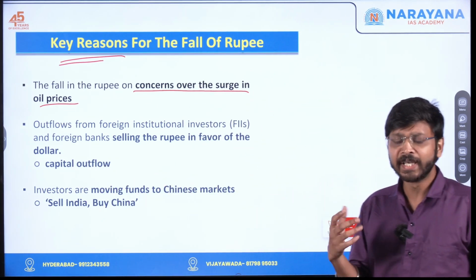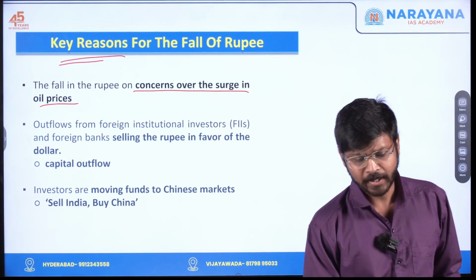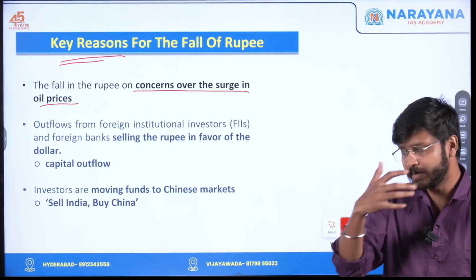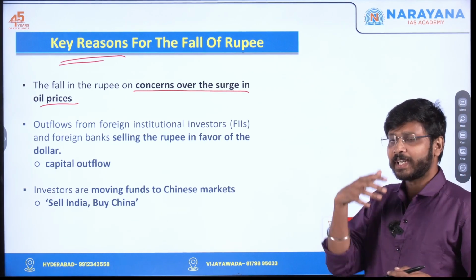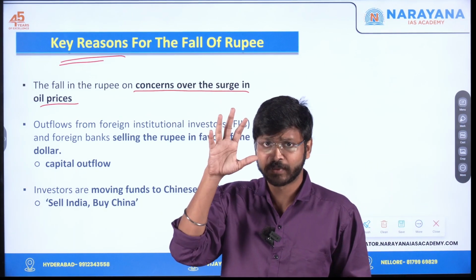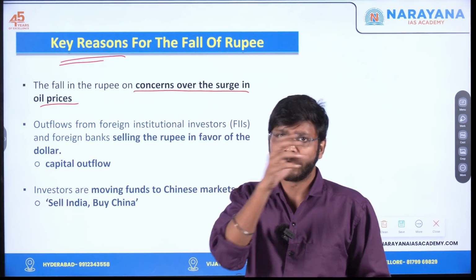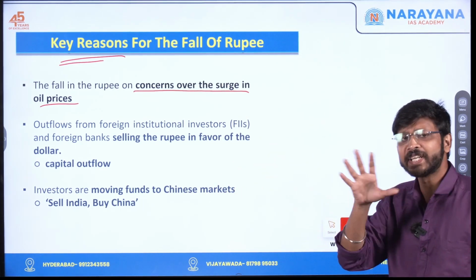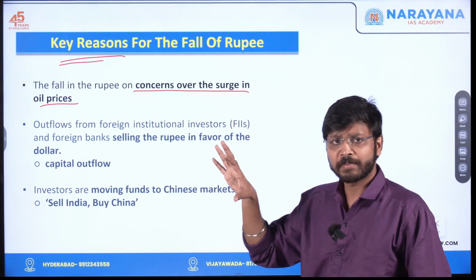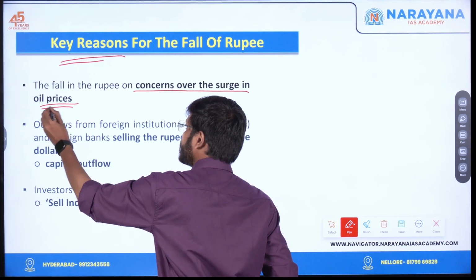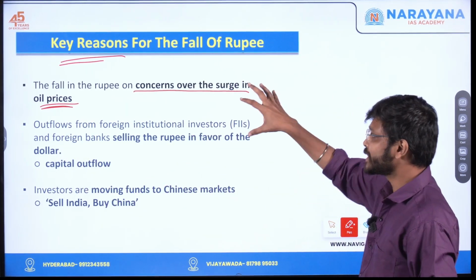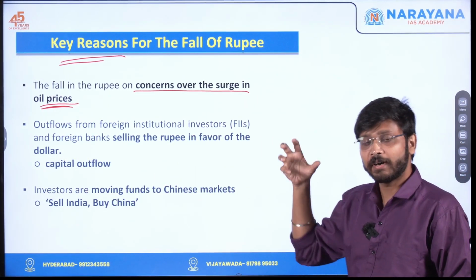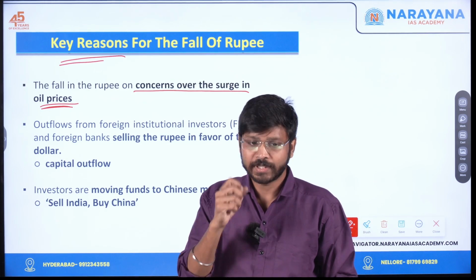You know that there are many issues happening in the Middle East. Many countries are at war. Like the Russia-Ukraine war, at that time also the same issue happened. Now with Iran and Israel, so many issues are happening. Whenever something is happening in the Middle East, it will affect oil prices. So how is this oil price going to make the rupee fall? That we have to understand.